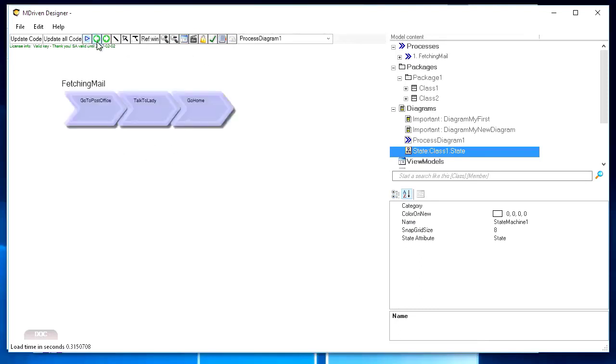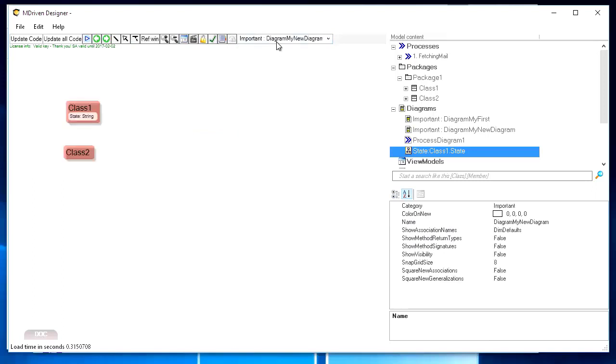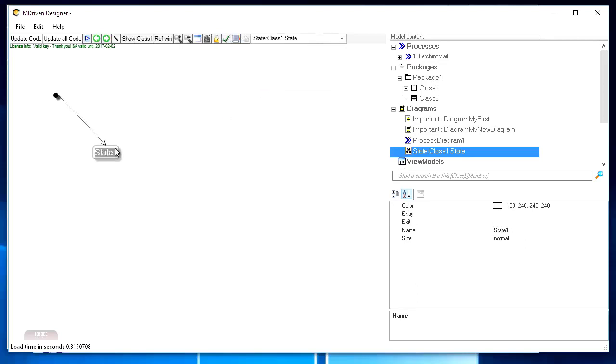But if you go back, you should get up here. And you also find it here, state, class 1 state. So that's the state diagram.